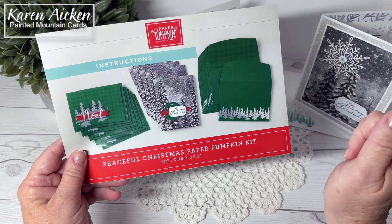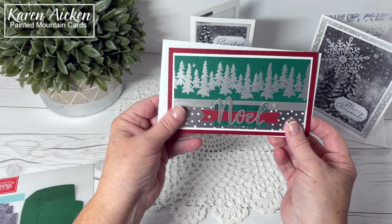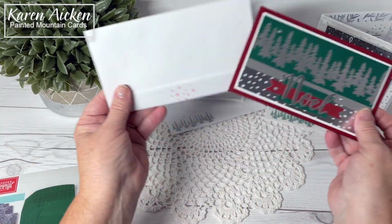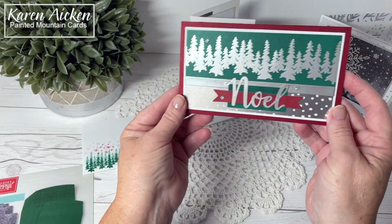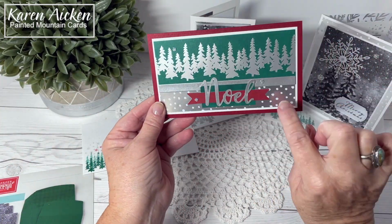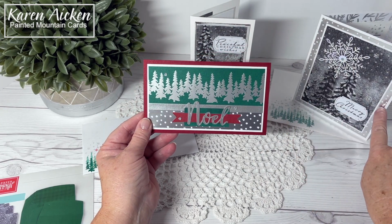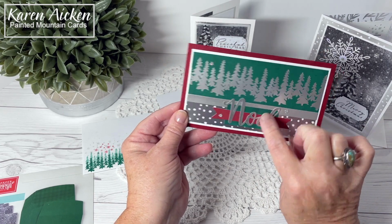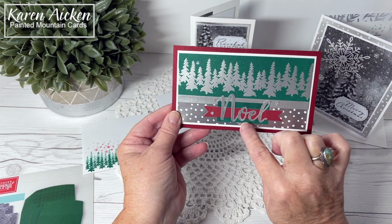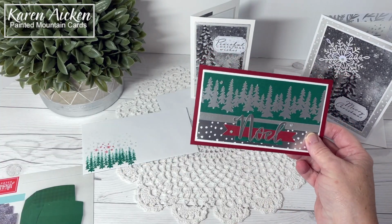So I decided to sacrifice the envelope and made another mini slimline card using the silver foiled trees on the envelope. So again, I stamped on the envelope and added it to my card. Here's another strip. This was a leftover piece from this pattern paper here. There's the Noel. The plaid background, it's hard to see that plaid on video, but this little strip here is from the liner on the envelopes.